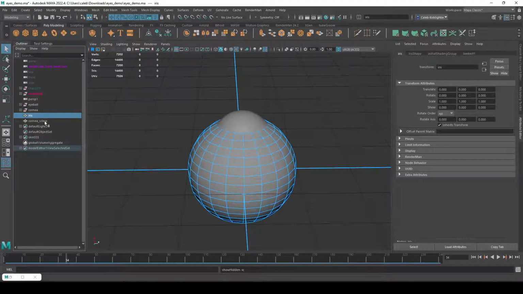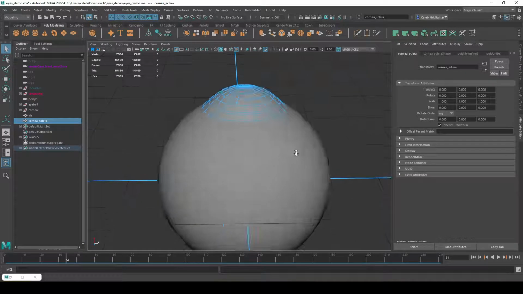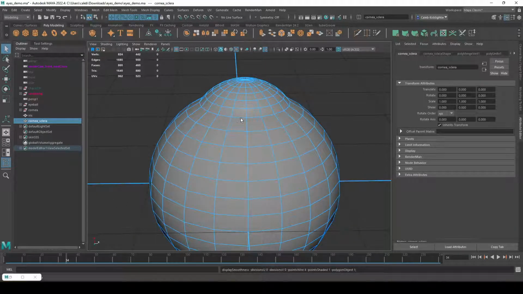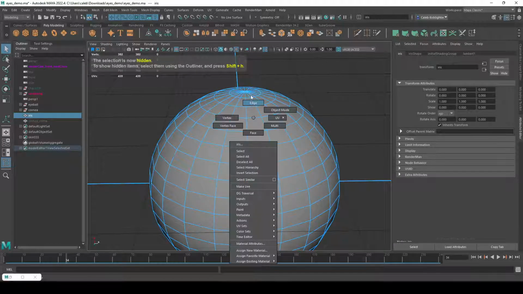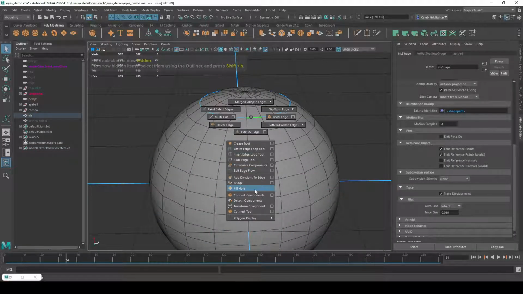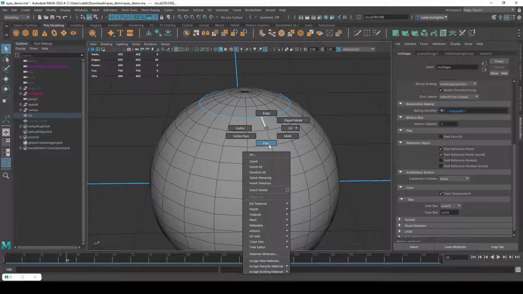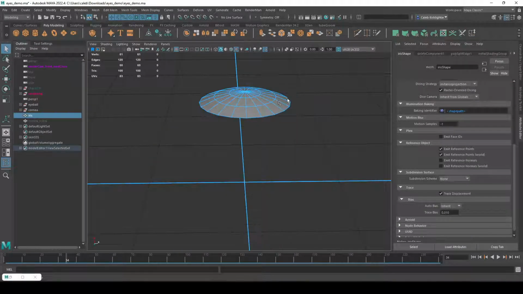And I'm going to go ahead and find out where that edge loop was. So let's go back out to here. So it was right around here. That's where our iris was. So I'm going to hide that. And we're going to select this, and we're going to detach this again. And I'm just going to delete this part.